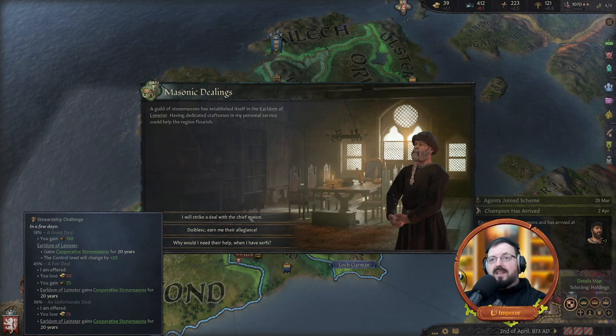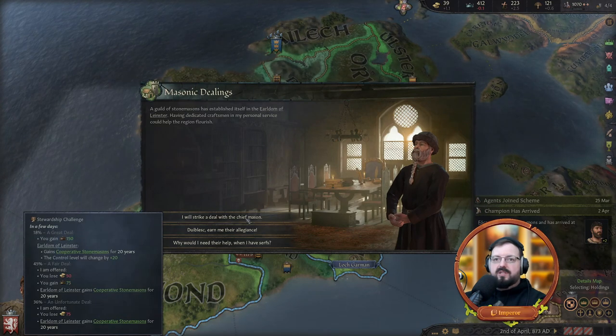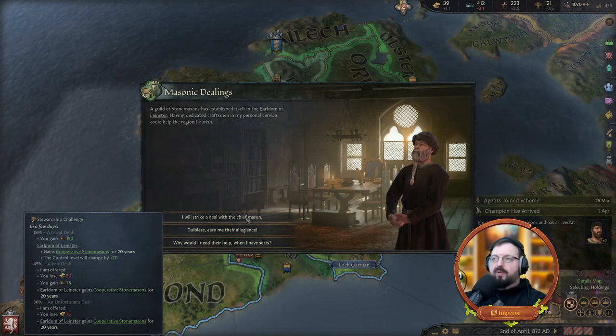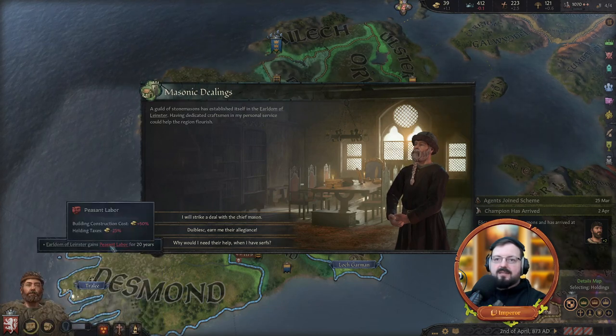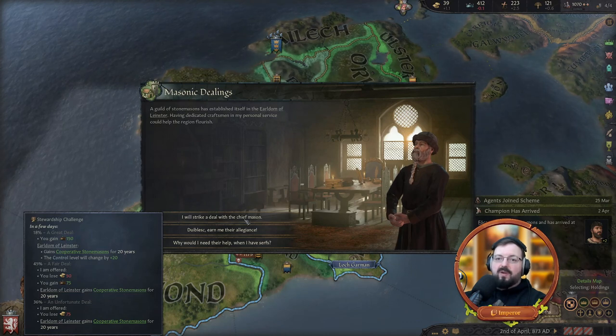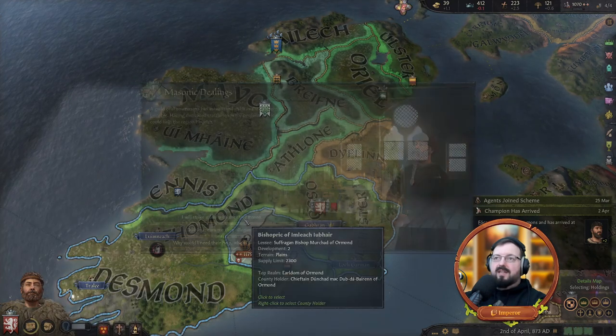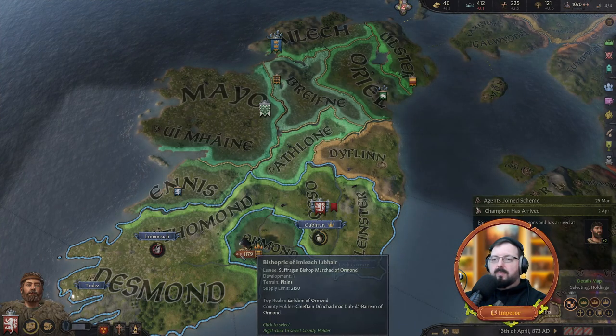So there we go. A guild of stolen masons has established itself in the earldom of Leinster. Having dedicated craftsmen and personal service could help the region flourish. So, we might lose 75 gold or 50 gold, which we don't have. Could try and strike a deal with the Chief Mason. All of which are pretty bad for us. We'll try. Maybe we get the great deal, or we'll be bankrupt in a moment, or rather losing money anyway.